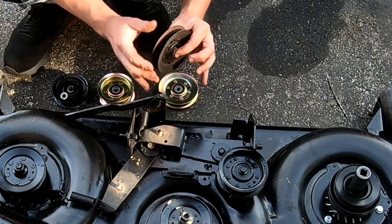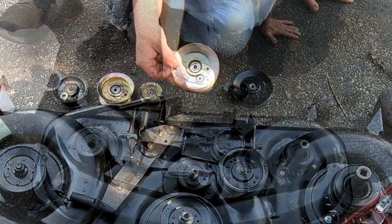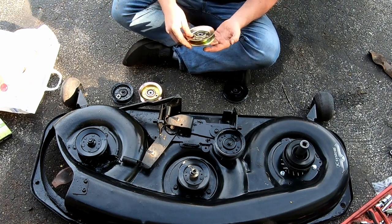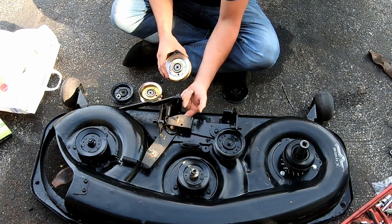These still turn, but they're pretty noisy. So I think these were like $10 or $11 each. That's spinning on my finger, that's why it sounds like it. These are good, these don't make any noise at all.